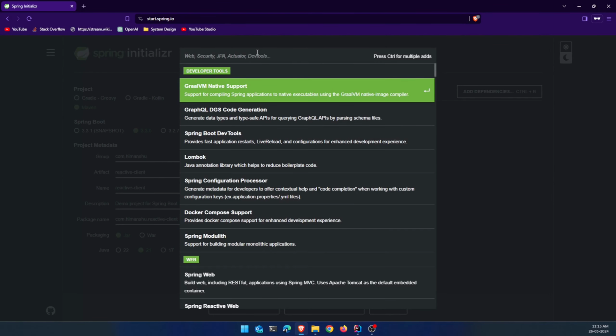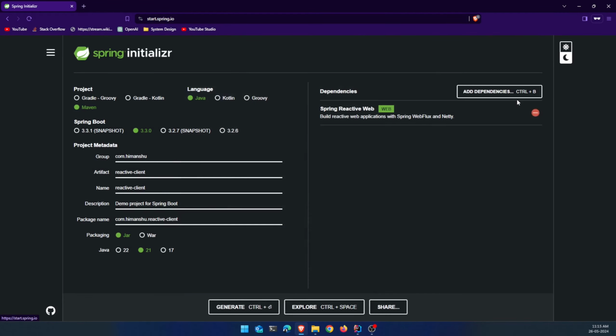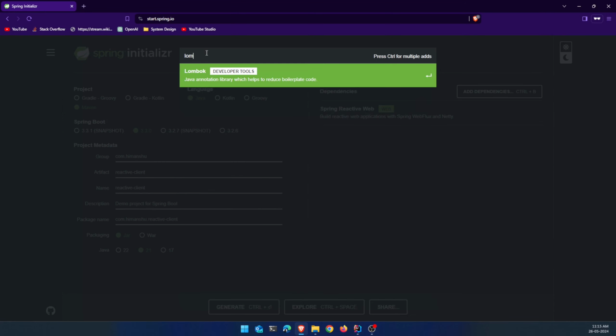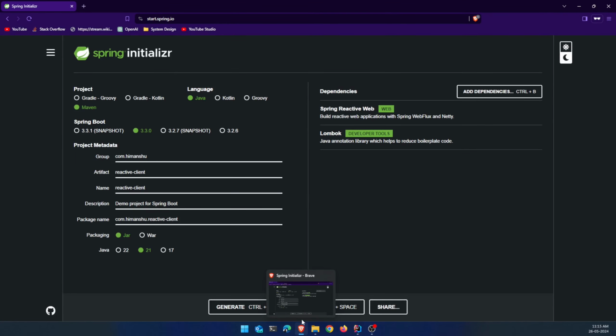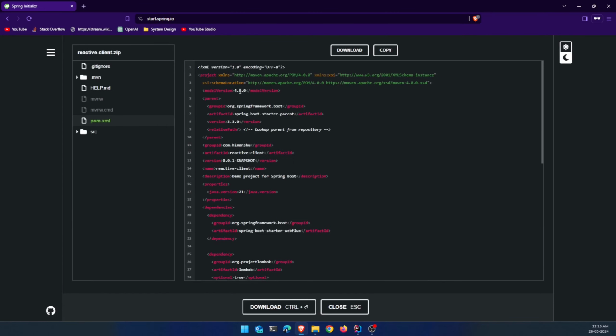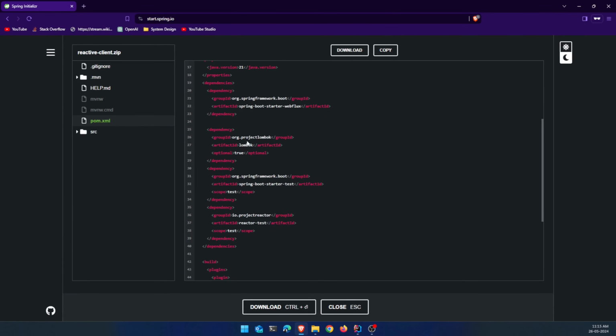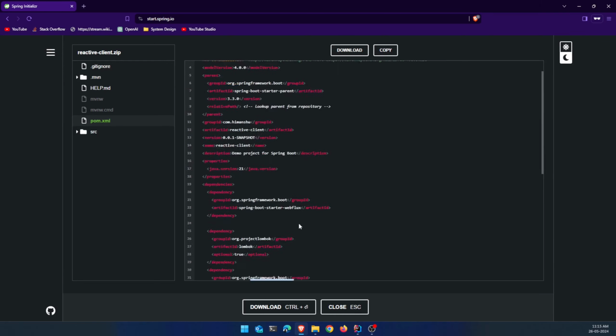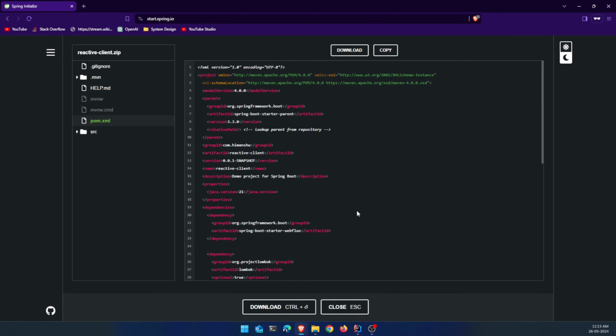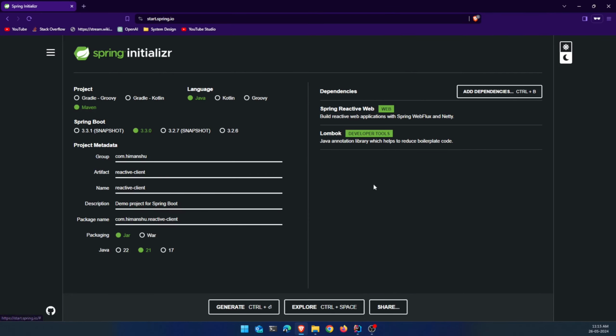And then for dependencies, we are going to need Reactive Web and Lombok. Let's quickly walk through the POM before generating. We have the Spring WebFlux, we have Lombok and the corresponding test. That's all we need. Go ahead, generate the project and open it in your favorite IDE.